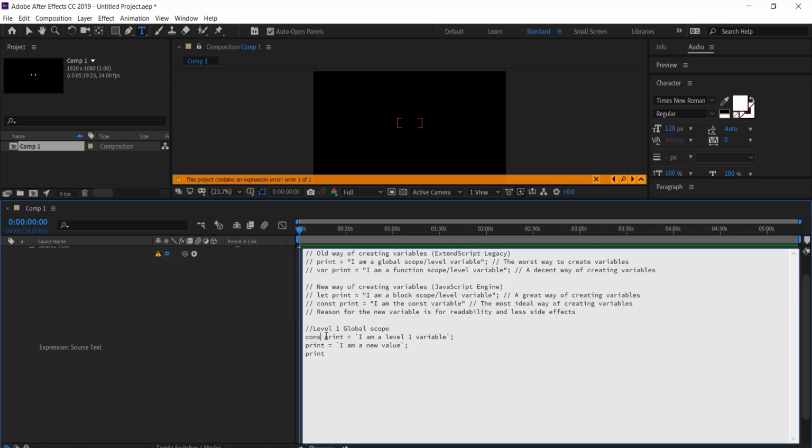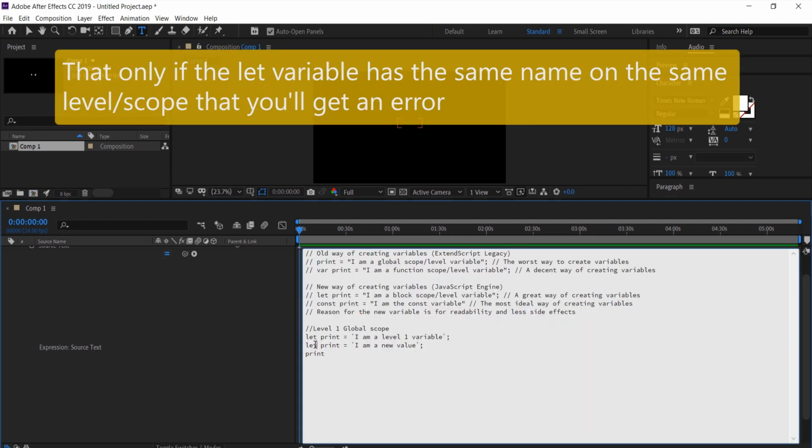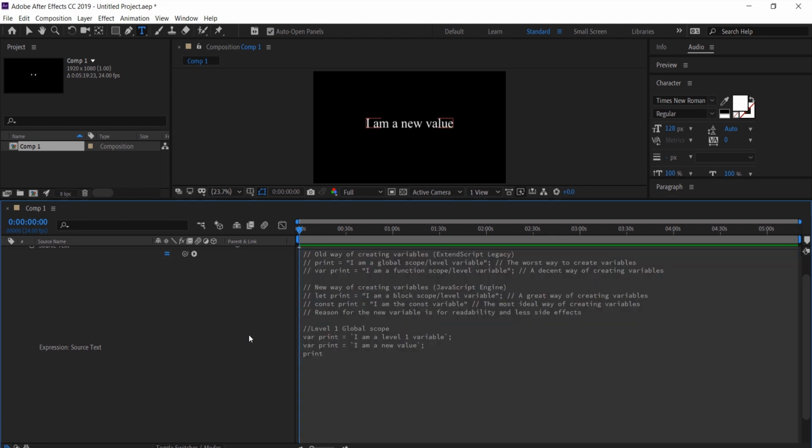Also, another good thing about using the new syntax is if you try to use let twice, you're going to get an error. That's not the same with var. If you use var twice, it's still going to allow you to use the var the second time around.